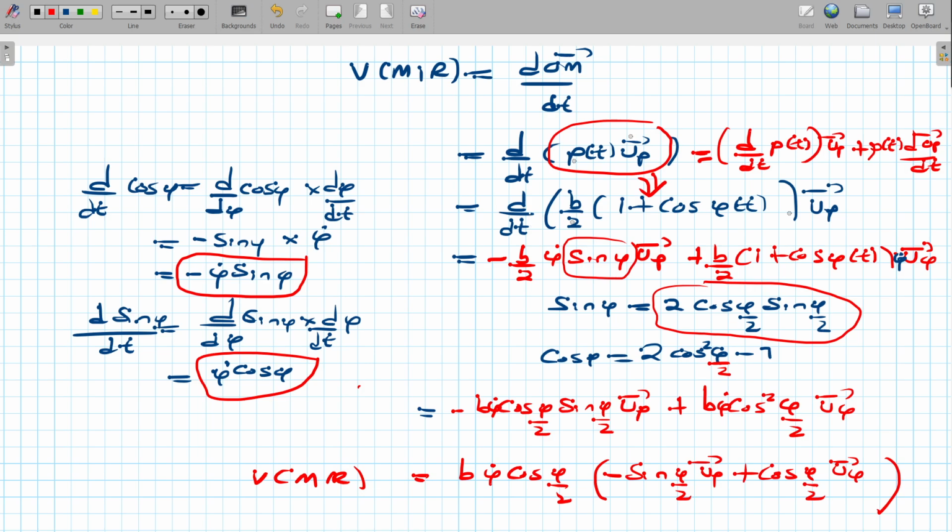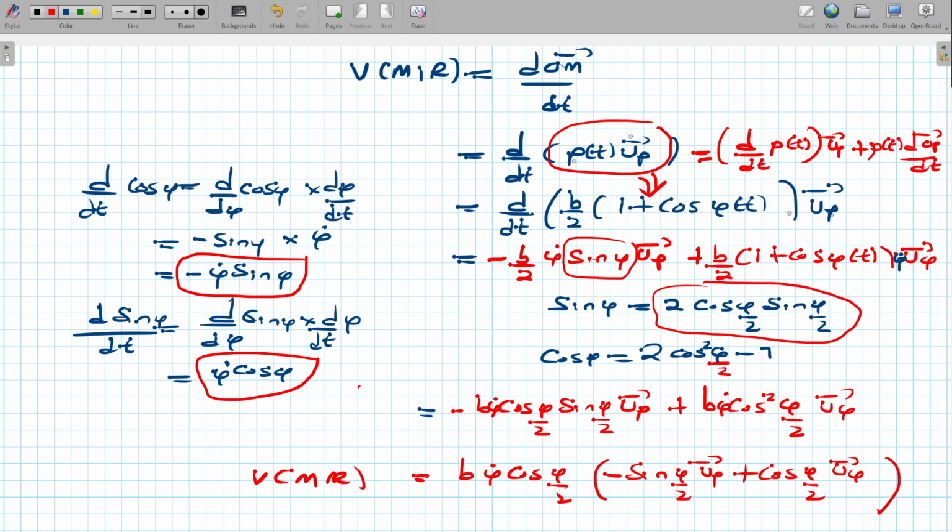Then you now take the derivative of cosine phi. You cannot do it directly here. That's why on the other side I'm saying the derivative of cosine phi with respect to time is the derivative of cosine phi with respect to phi multiplied by the derivative of phi with respect to time. The derivative of cosine phi with respect to phi is minus sine phi, multiplied by the derivative of phi with respect to time, which is a time derivative, so we get phi point, like so. So this is what you're going to have: minus phi point sine phi. We did that, and then we also carry the phi point. We don't forget the phi point.